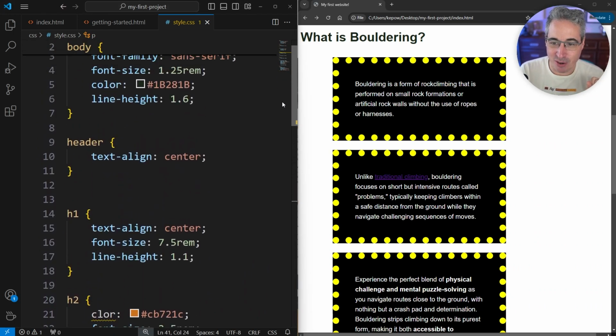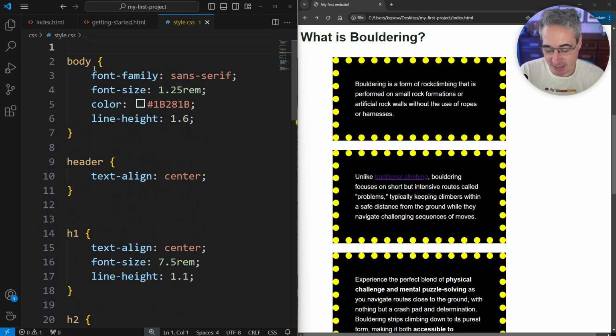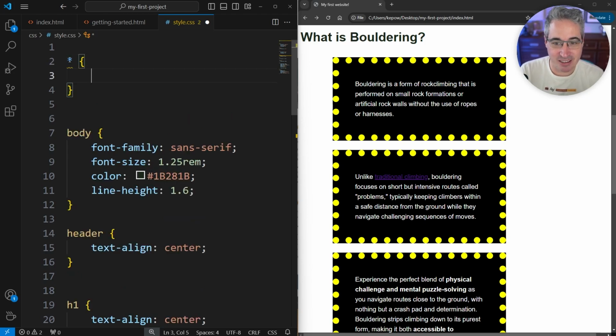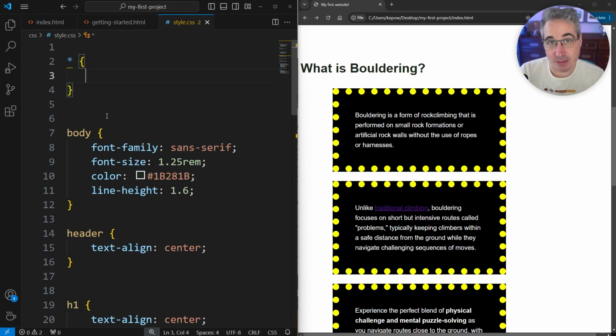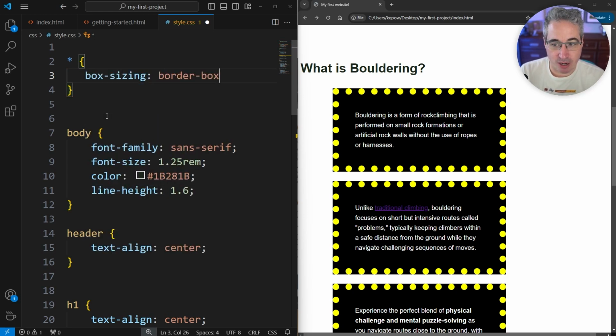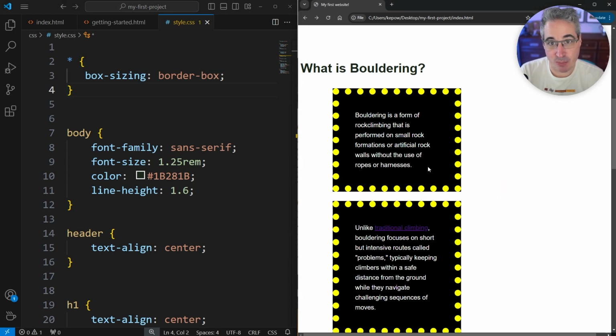And this is part of what most people call their CSS reset, where one of the very first things they do, and I do this on my projects too, is you put a star at the very top. And that's a star selector. And if you put a star like that, it's actually selecting every single element on your page. And so what we could say on this, we've selected every single element, and there's a property called box sizing, and we want to change it to border box. And I'm going to hit save, and I'm going to refresh, and you can see that actually got smaller.